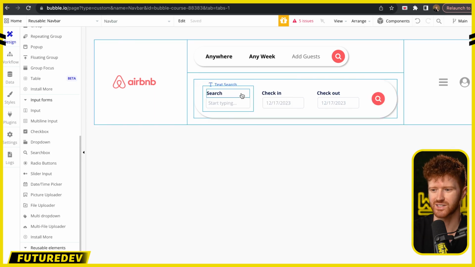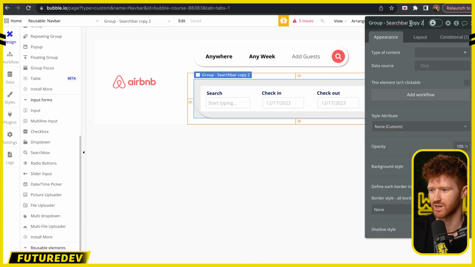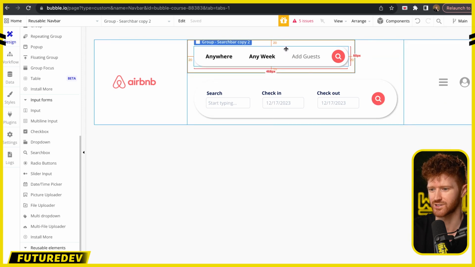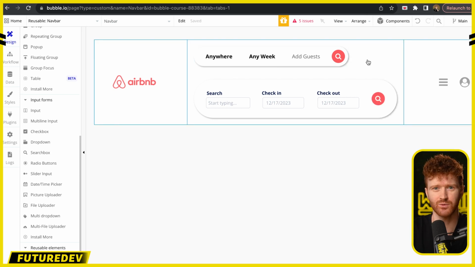So now we need to come up with some functionality of when to show which search bar. Let's remember to name this something that we're going to know what it is. So search bar full, or we'll say full display, something like that. So search bar, we'll say full search bar. So now we know the difference of, let's see what this one's called, search bar copy. We'll rename this search bar mini or just regular search bar. We can leave it like that. We'll know the difference.